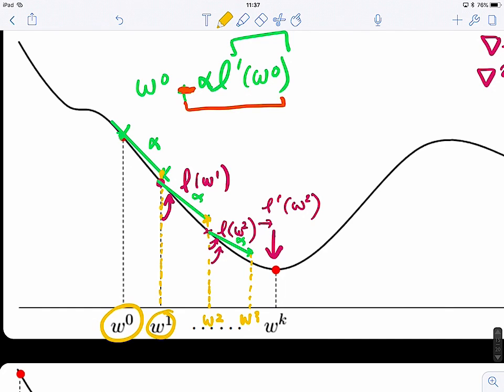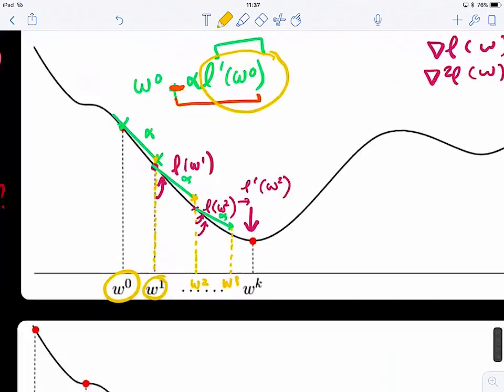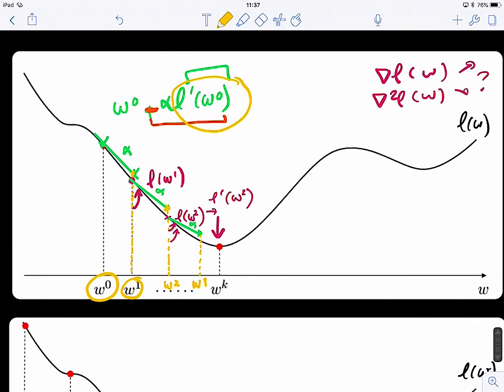So this is what we call gradient descent. Why is it a descent? Because we're always going downward, constantly, and we're using the gradient to know which direction we're moving, going in the opposite direction. This is algorithm number 1 in optimization, and we call it gradient descent, the simplest one. How do we know when to stop? What is the stopping criterion for this algorithm? How do we know that we reached the minimum?